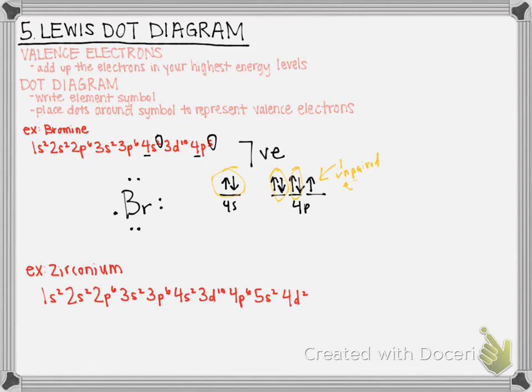One more example is with zirconium, so I wrote out the full electron configuration. Highest energy level here is 5, and you've got 2 electrons in there, so you have 2 valence electrons. If you drew that one little section as orbital notation, you've got your 5s and 2 electrons. So those 2 valence electrons, that's a pair. And so your Lewis dot diagram, you would write the symbol for zirconium, Zr. 2 valence electrons, so 2 dots, and they are paired, so you're going to put them together. So that is going to be your Lewis dot diagram.